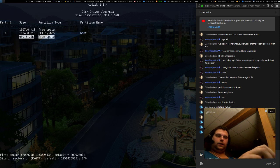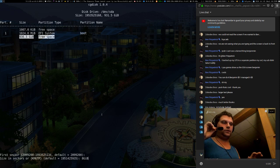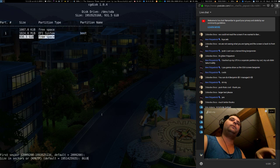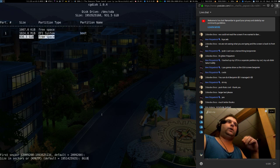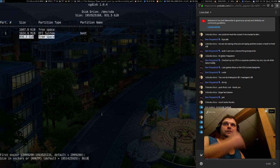I'm going to make this one 8 gigabytes because I have 8 gigs of RAM on the system that I'm installing it to. On the host system that I'm running now, where I have 32 gigs of RAM, I still gave it 8 gigs of swap. But I'm going to be honest, I've not once seen this machine dive into swap. So I'm honestly debating getting rid of it and expanding my home folder. But anyway, we got 8 gigabytes.